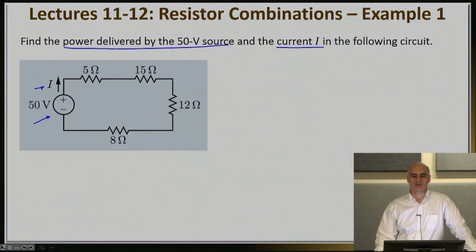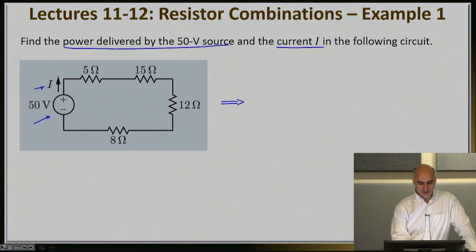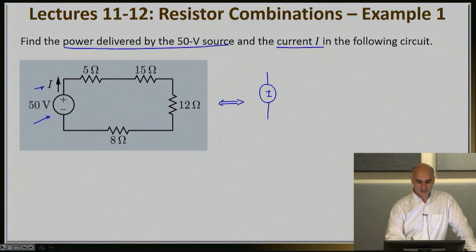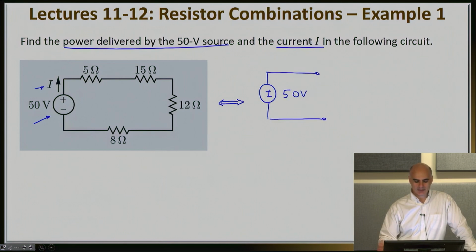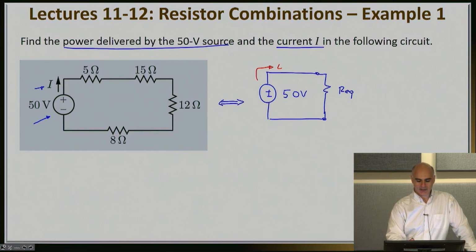So the very first thing that you're probably tempted to do here, and it would have been correct and actually the easiest path forward, is to combine those four resistances that you see into a single one. In other words, I can redraw my circuit by putting the same voltage, 50 volts, and now, instead of having these resistances, I will simply replace them with one single resistance, Req. After all, if I do that, I will have exactly the same amount of current flowing.